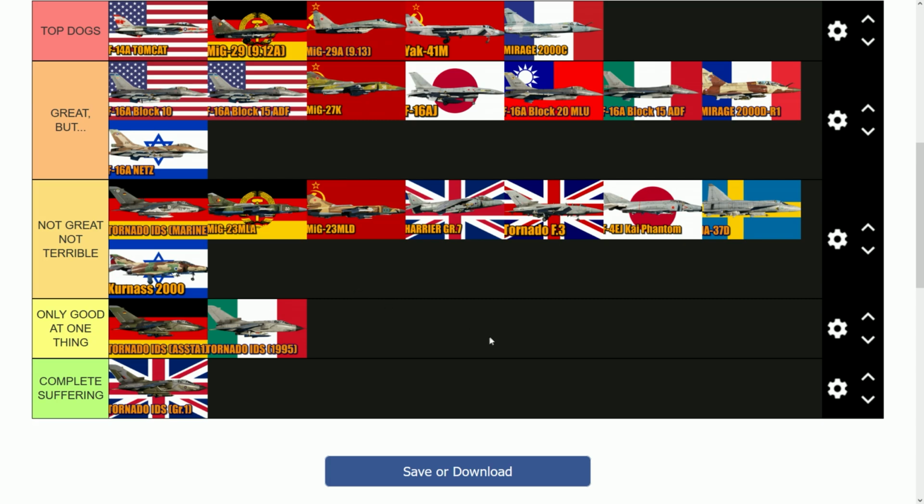But anyway, this is it, guys. What do you think about my tier list? I think these are the top dogs, the best aircraft in the game. If you want, get one of these and you will get a lot of kills. The F-14 can be problematic when stock, but most of the aircraft are, right? So just be aware of that, okay?